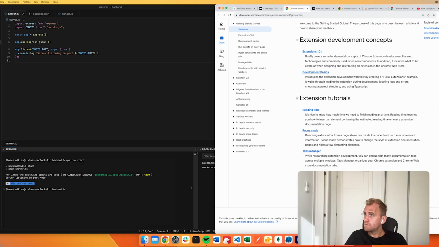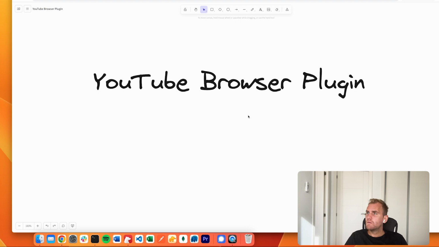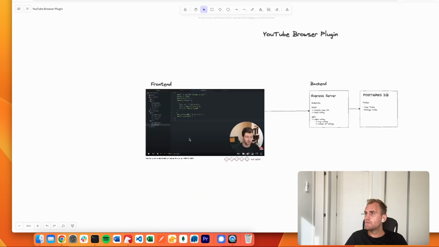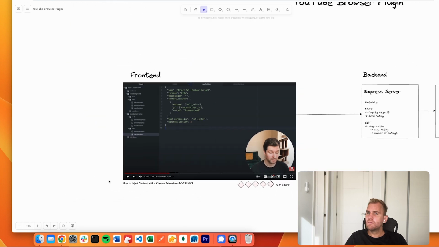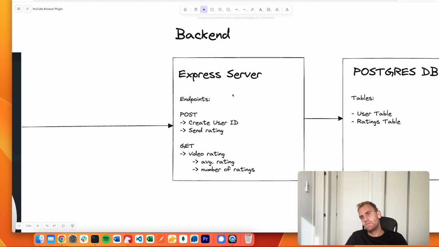There are obviously a lot of easier browser plugins you can start off with, just because it requires quite a bit more than just adding some buttons to the YouTube page. Instead, here I had to build a whole backend, create a database just to store the given ratings by the users. Since I'm used to building backends though, and this was also a pretty simple one, this is where I started.